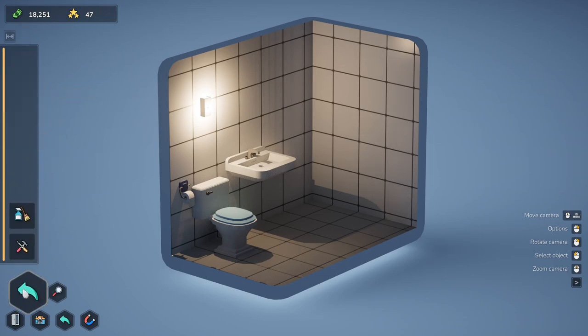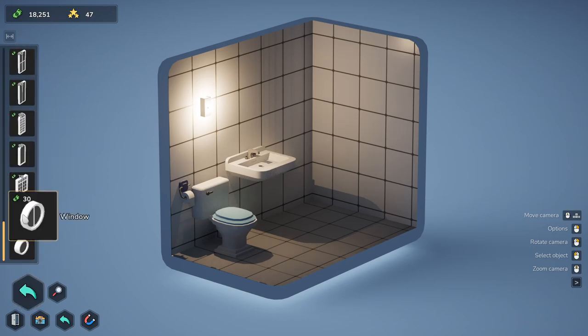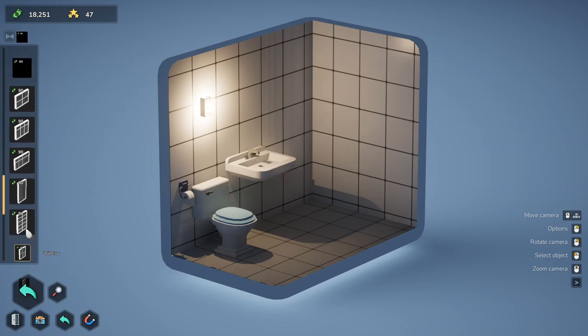Actually, wait. Where did I just go to do that? So in room, we're going to add, can we add like a tiny bathroom window in here? I see the round one.